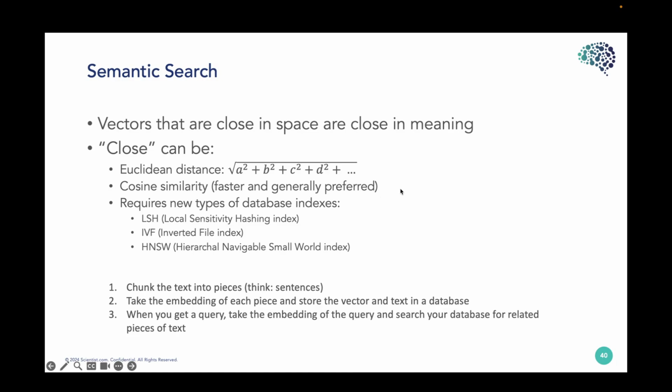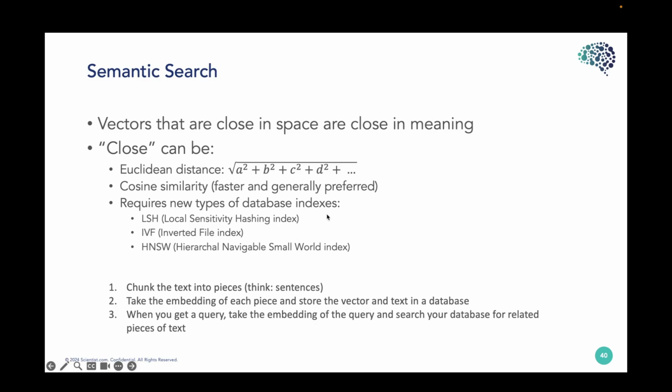Basically, this relies on the fact that all of our vectors start at 0, 0. Since they all start at 0, 0, if they're close in space, the angle between them is going to be very small. So doing cosine similarity basically assesses how small or how large the angle is between them, and the smaller the angle, the higher the cosine, the more tightly related they are. And as you might imagine, our existing databases are not necessarily well tuned for this.